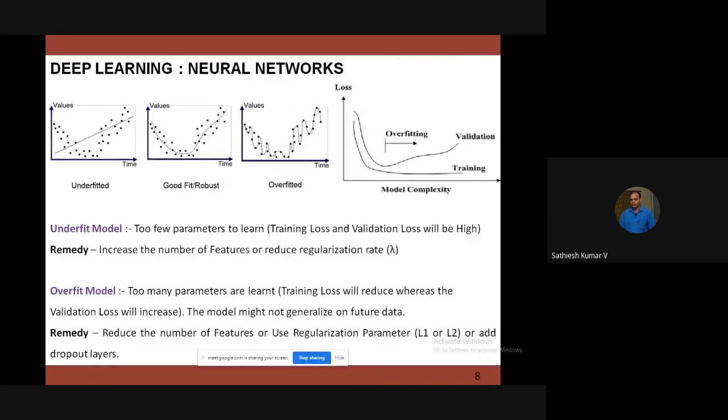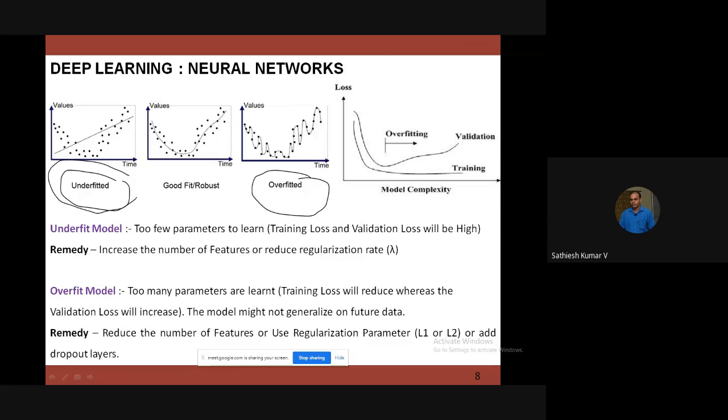In a neural network, there are two important conditions which you need to understand. One is an underfit model, and the other is an overfit model. What do we mean by underfitting? If I don't have sufficient data, then our model is not going to learn much. It is going to have high training error as well as validation error.